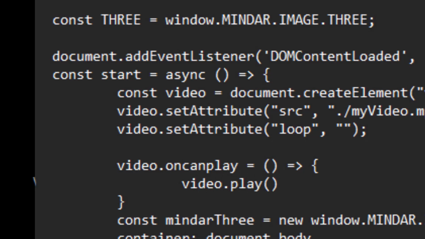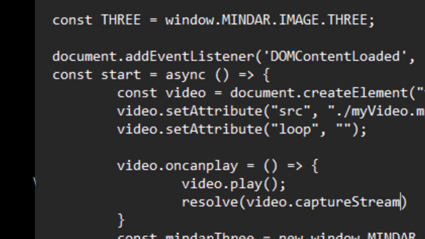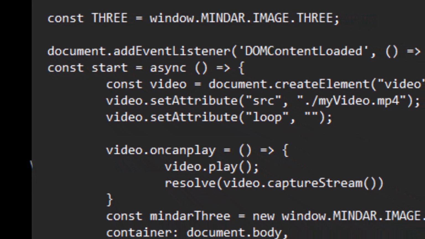So the video starts playing, end it with a semicolon, and then in the next line, this is a promise, so it has to be resolved. And how it will be resolved? By playing the video. See here, video.captureStream. This is another function. I will open close the parenthesis and then end it with a semicolon.